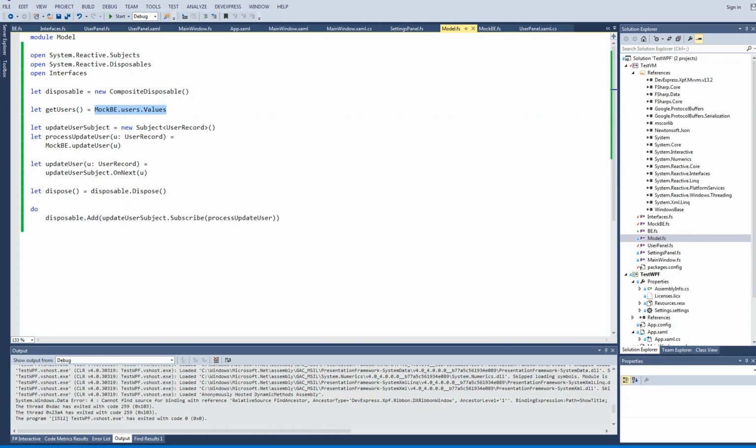Should be get users, right? And we'll put a notation to help. Well, what was it before? That's the question. It was returning a list of user records, right? So let's say that it's a sequence of user records.